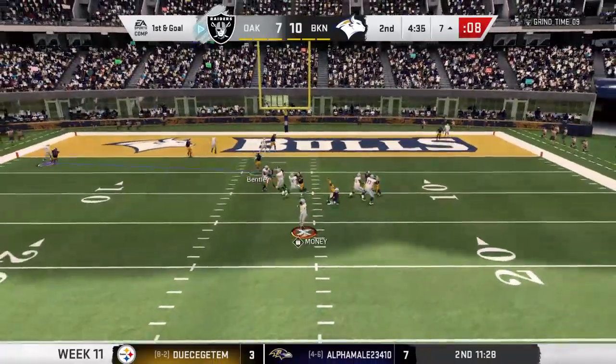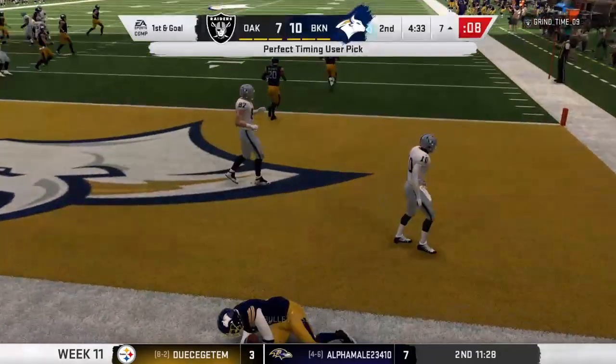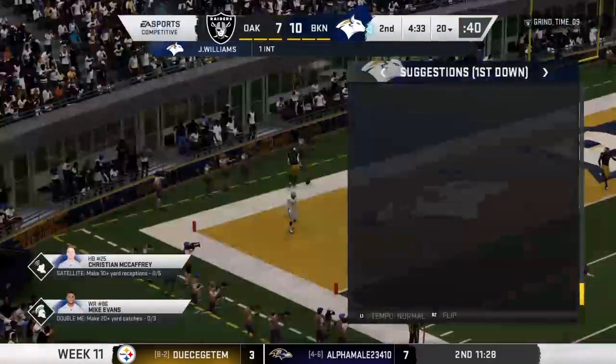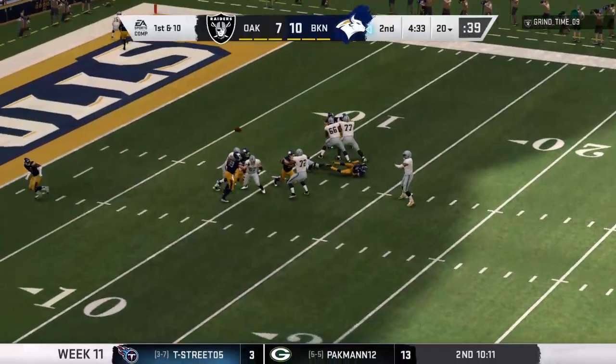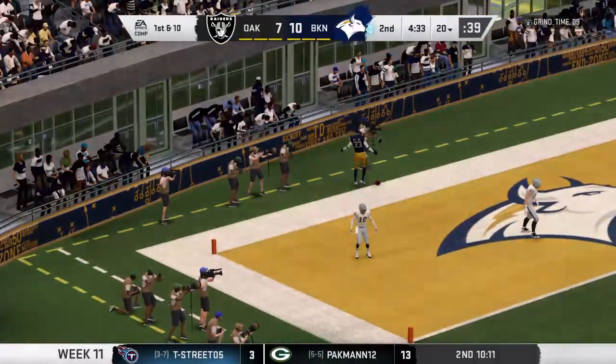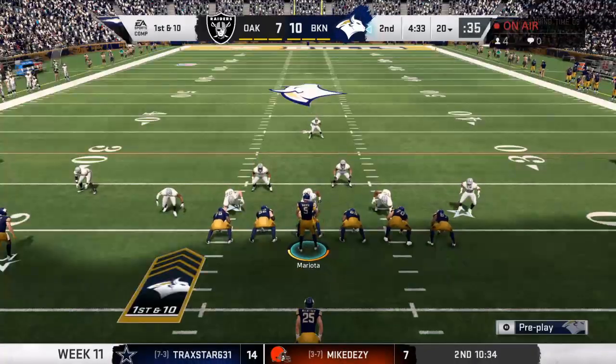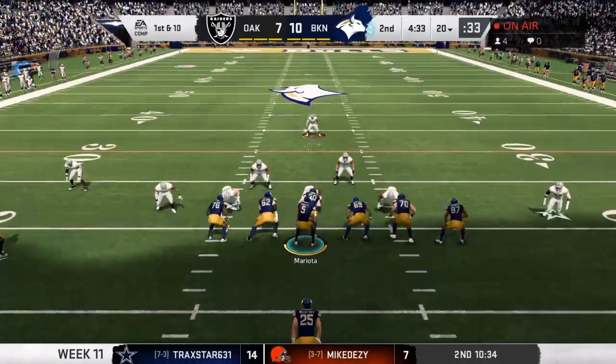He'll look to throw. And it'll be intercepted. Picked up by Juwan Williams. So that's back-to-back drives where they've thrown an interception. Ordinarily, we look at the offense and say, what's going on with your scheme? Maybe we should look at the defense and just give them a whole lot of credit. They've got them frustrated right now.